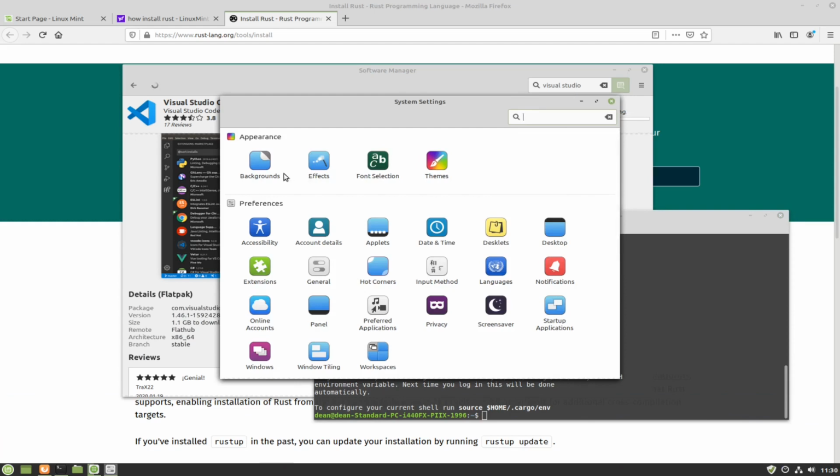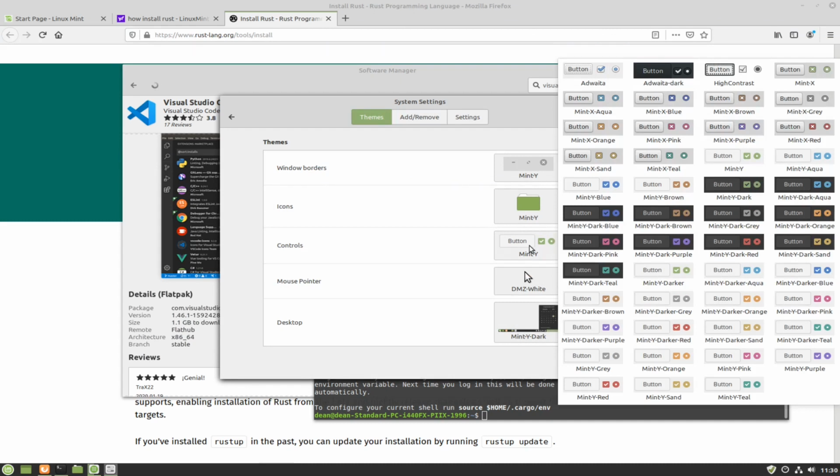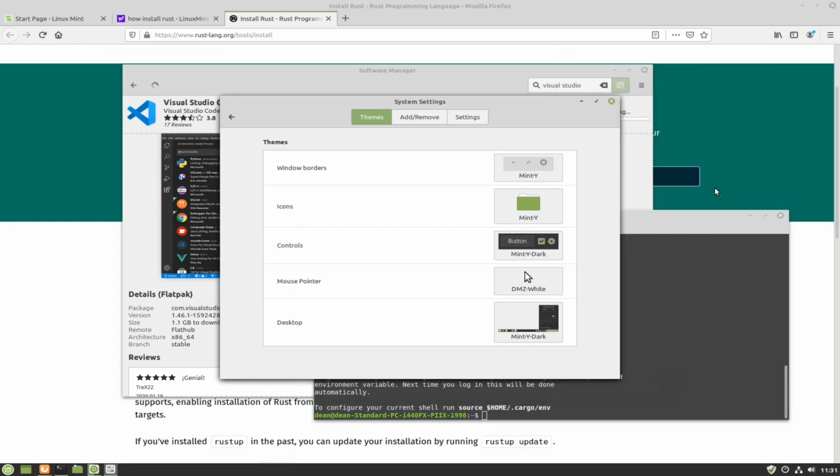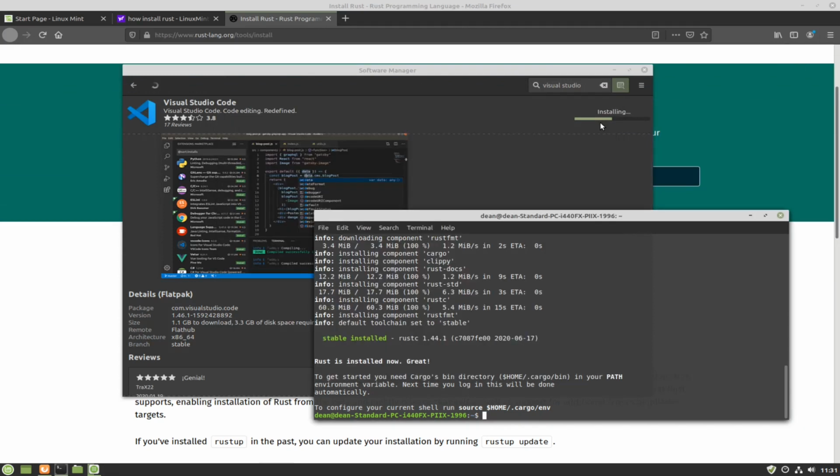Let's just get in here and look at some themes. Okay, so the controls I want to be slightly darker as well. So I normally have Adwaita on, but let's put this on and just see what it's like. That's okay, that's better. All right.